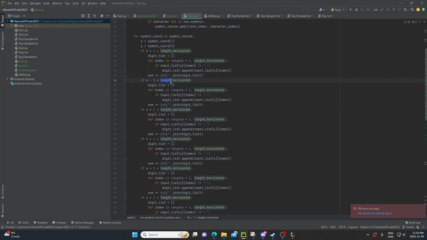So we're going the other way now, which means that it has to be greater or equal to 0. So now we have to go the other way.